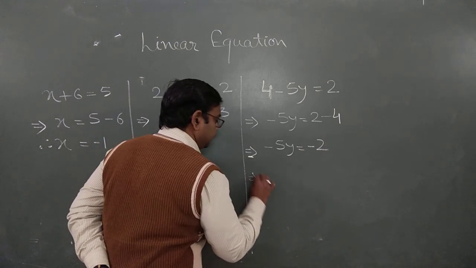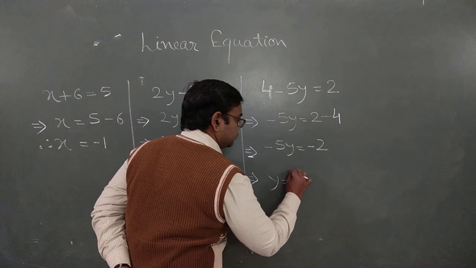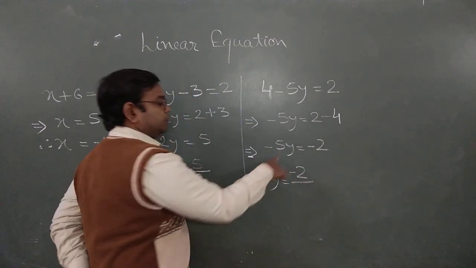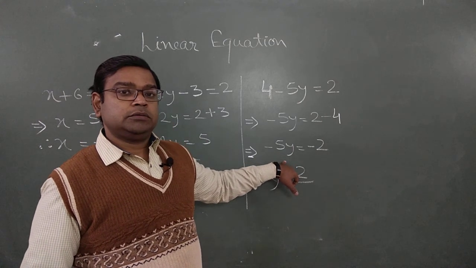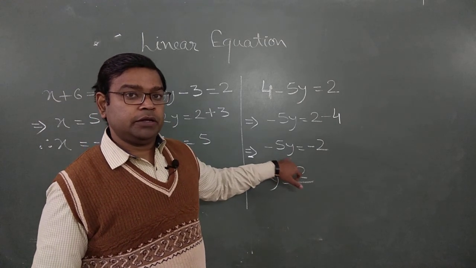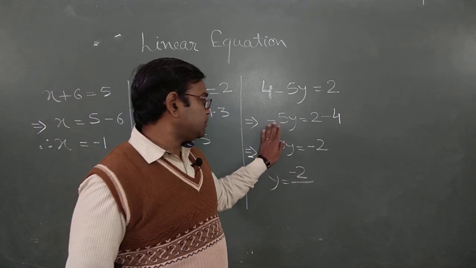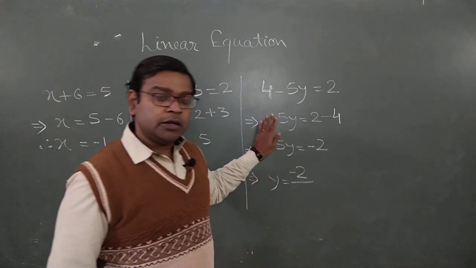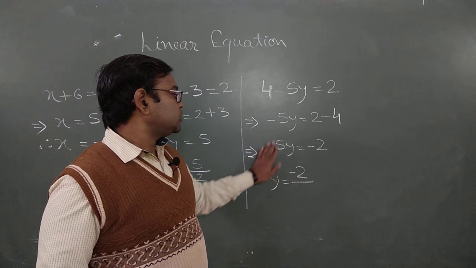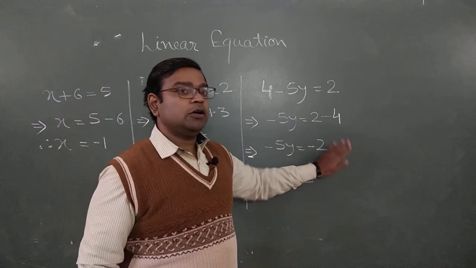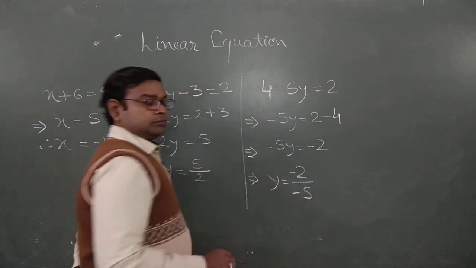Now again we have to free the variable with plus sign, that is y, equals minus 2. Here we have minus into 5, minus 5 into y. Clear your concept? Minus 5 into y. If we transpose minus 5 to this side, the exact word is transpose, what we have? We have minus 5 in divide form.